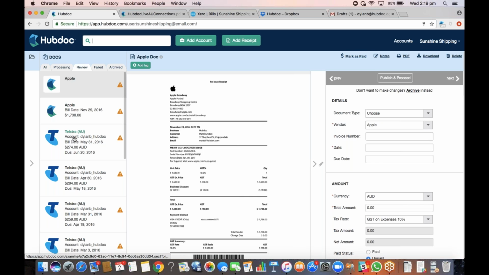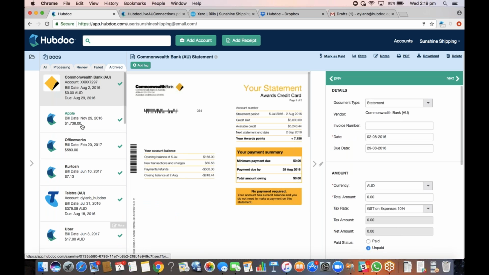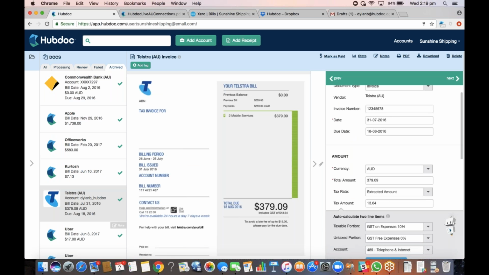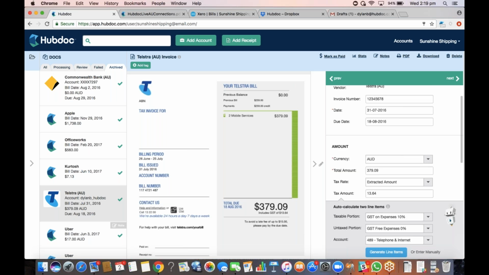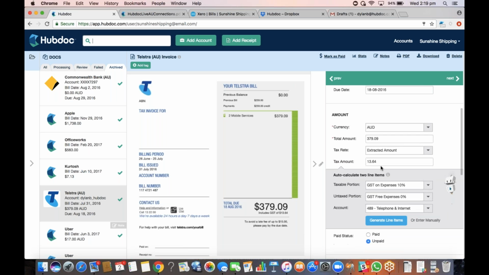So going down to publishing documents across to Xero. So I'm just going to go and get my Telstra bill, and you can see here that we're going to go down through the edit data bar. So we've extracted the vendor name, date, and amount, as I said previously. With the tax rate, we don't currently extract tax information from documents as yet. It is in the pipeline though, and will be available sometime in the future.